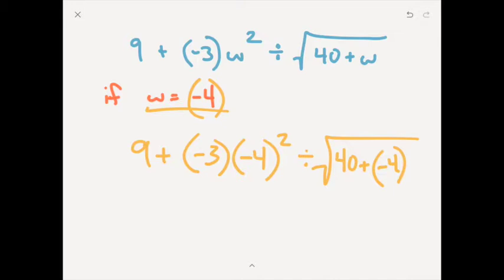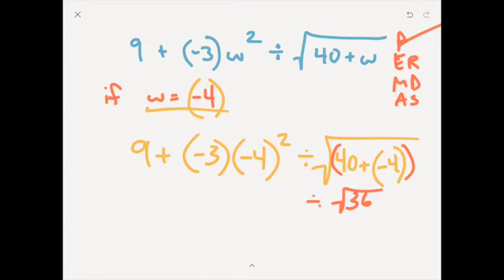All right, now I've got a lot of order of operations stuff to think about here. So sometimes it's nice to write it down and check it off as you go. See, parentheses. Anything under a root is like a parentheses. So I'll do that first. 40 plus -4. Well, negatives cancel with positives, and I'm going to end up with 36 there. So this is really the square root of 36, and then I like to rewrite the entire thing. It might take a second, but it'll keep me from making mistakes that I might otherwise make. So 9 plus -3 times -4 to the second power divided by 36.